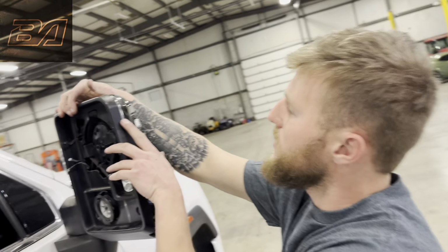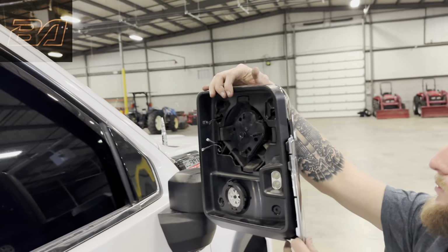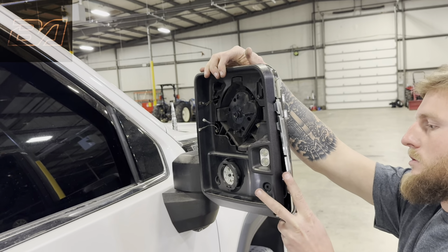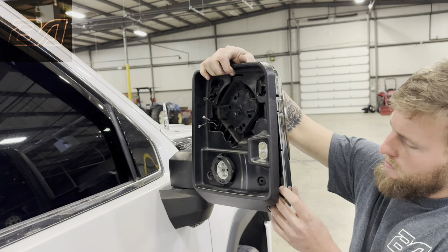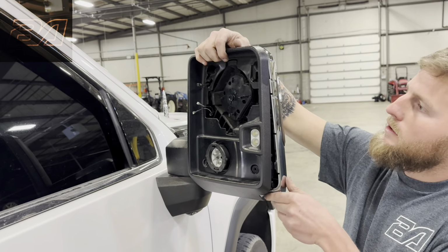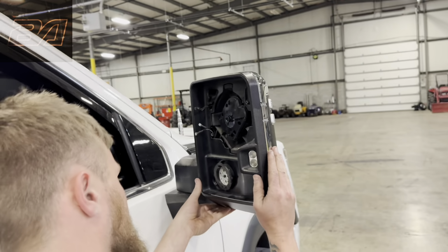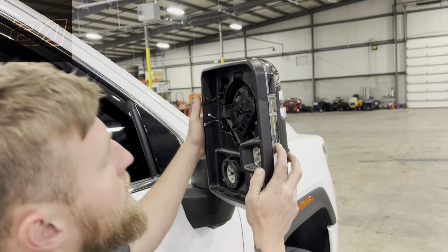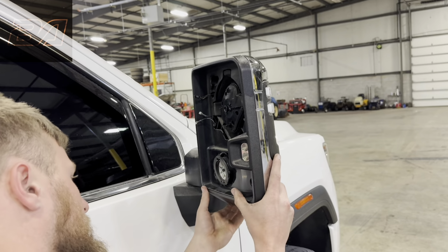Set that up like that. How nice that's sitting up there just because I fixed the light. The other side I wasn't exactly 100% sure. Dude, that's so much better.